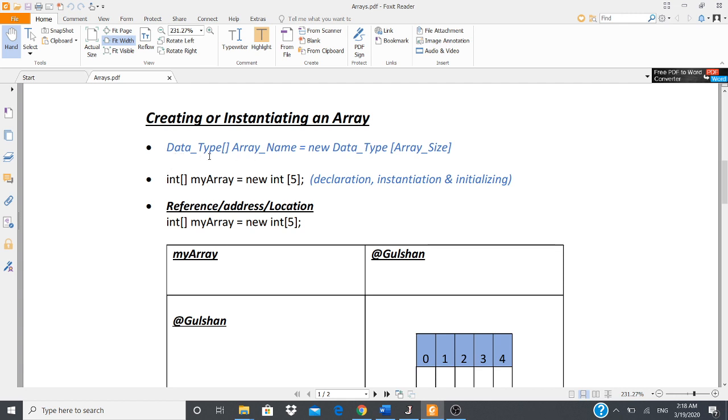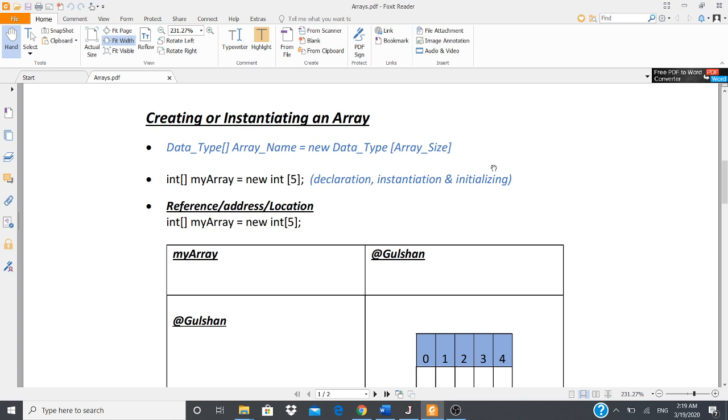The left part over here, data type, square brackets, array name, is the declaration part. Now when you use the new keyword, you are basically creating this array. So new, data type, and you assign the size of your array. If you remember, at the beginning of this PDF I mentioned that you would be giving the size of the array.